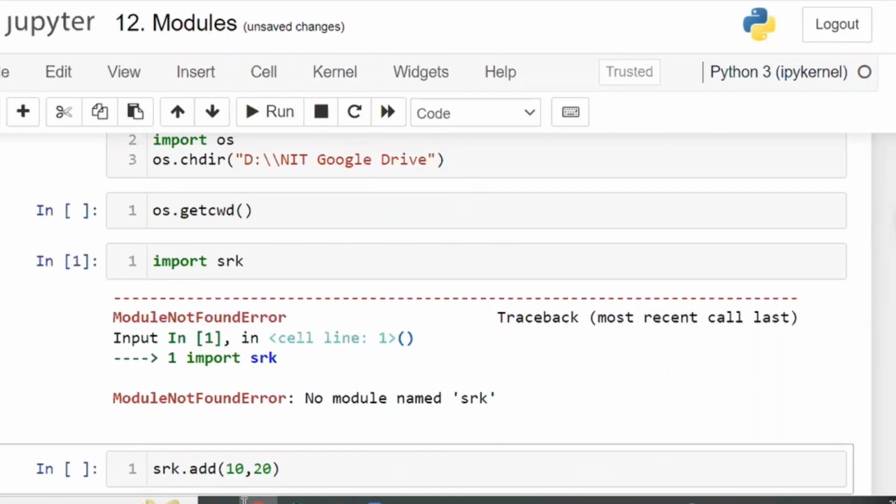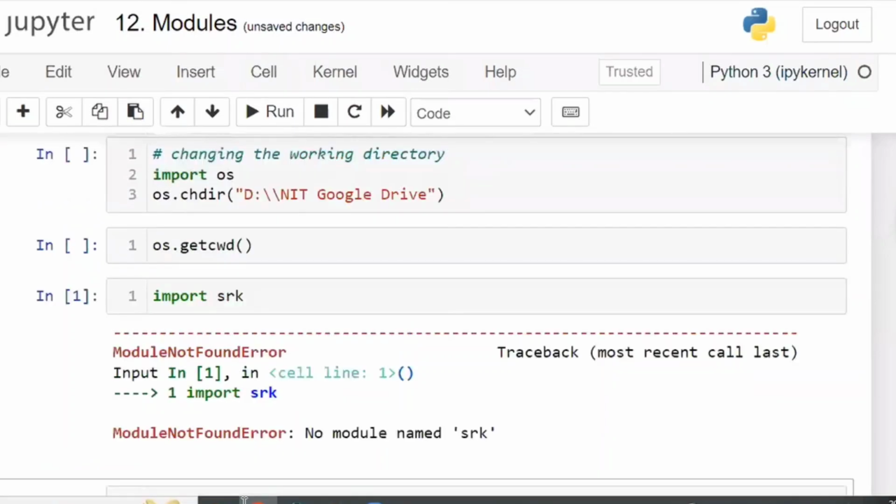You have to apply either option 1 or option 2. Without applying option 1 or option 2, if you directly go and apply this, it is not going to execute, because this is not the inbuilt module. This is a user-defined module. Inbuilt modules will be applied directly. For user-defined modules, you have to apply option 1 or option 2 before that. Any one you have to do, then only it will work. Otherwise, it is not going to work.